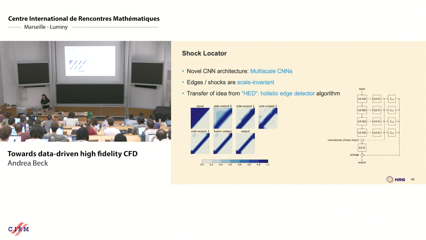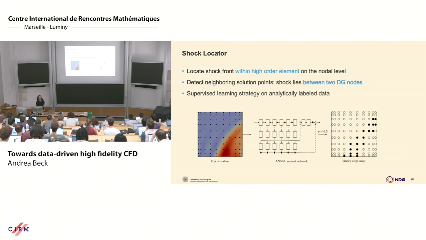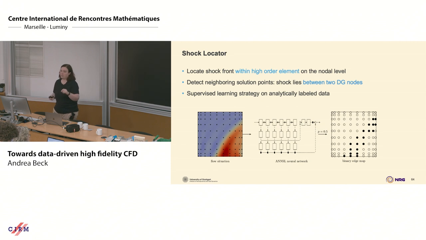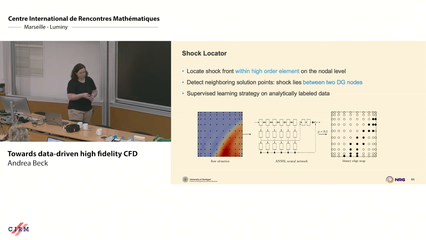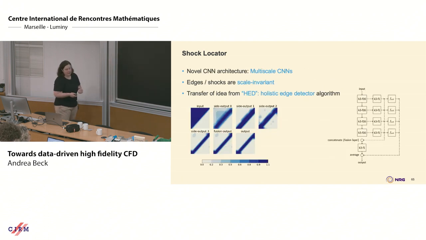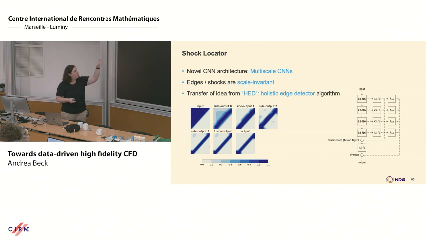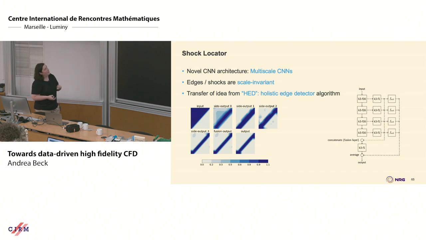We cheated a bit — and the cheating is in the name: binary edge map. We recognized this is a problem that has been solved by other machine learning researchers under a different name: edge detection in images. There is a ton of literature on proper edge detection. We found one idea we could modify to our needs: it's called HED — Holistic Edge Detection. I forgot to put the correct reference, it's not by us — if you look up HED holistic edge detection you will find the original author.